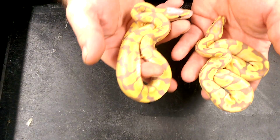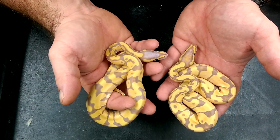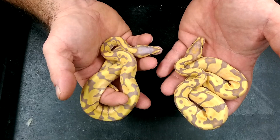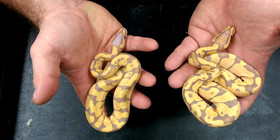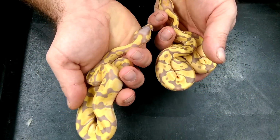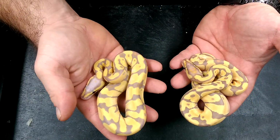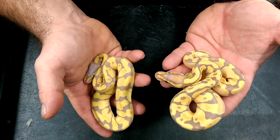Again, they're both boys, obviously. You can see straight away the heads. Okay, this one's more purple, this one's a bit more purple and orange. There's a little bit of orange in this one, but there's more in this one. And this guy here in this hand is a lot more yellow than this guy. This guy seems to be more orange down the sides. But I think if I'm going to keep any of them, I should keep this guy back and see what happens. But this guy is definitely an Enchi banana.